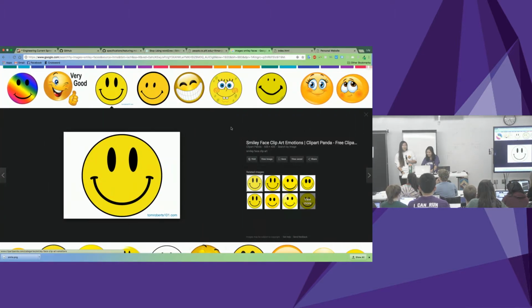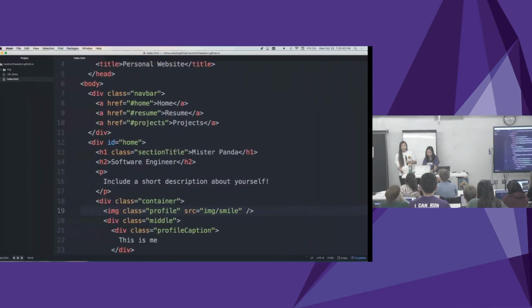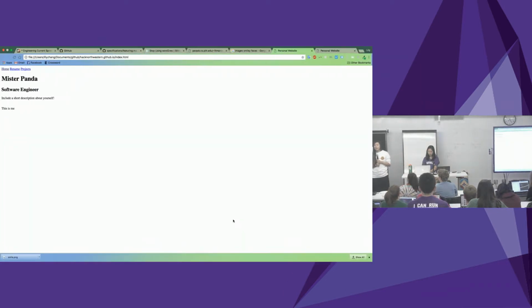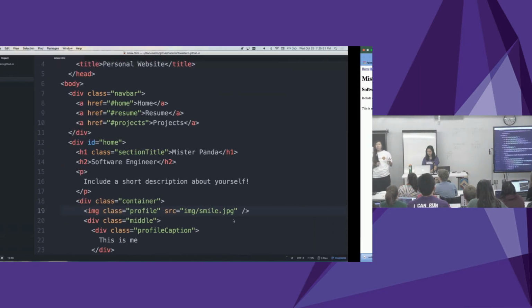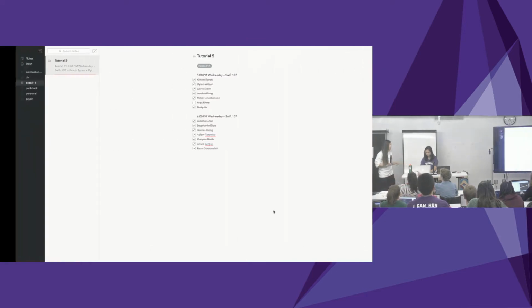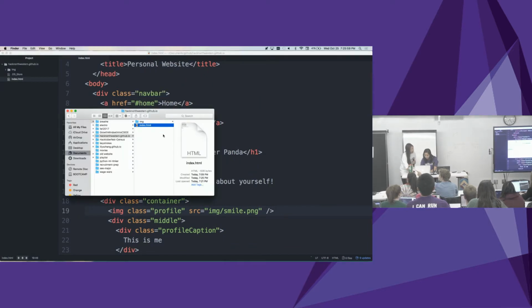I hope so. Could you explain the slash after image? Yeah, so the slash after image is just the file name. So I named the file smile, but whatever you name your file is what it should be. You can open it up and press Command I to see what the extension is, or just open the folder too.